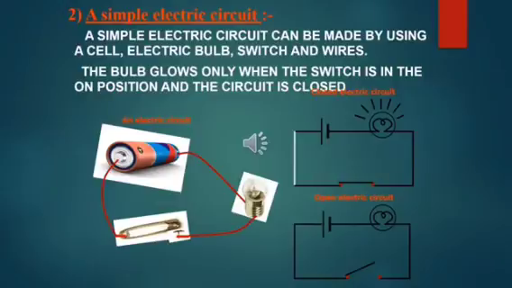And you can also try doing this at home. You can just take a cell and a small bulb, and connect one side to the positive and the negative terminal, like how it is done in the slide. You can see that picture over there. The same way, try to connect and make the bulb glow.